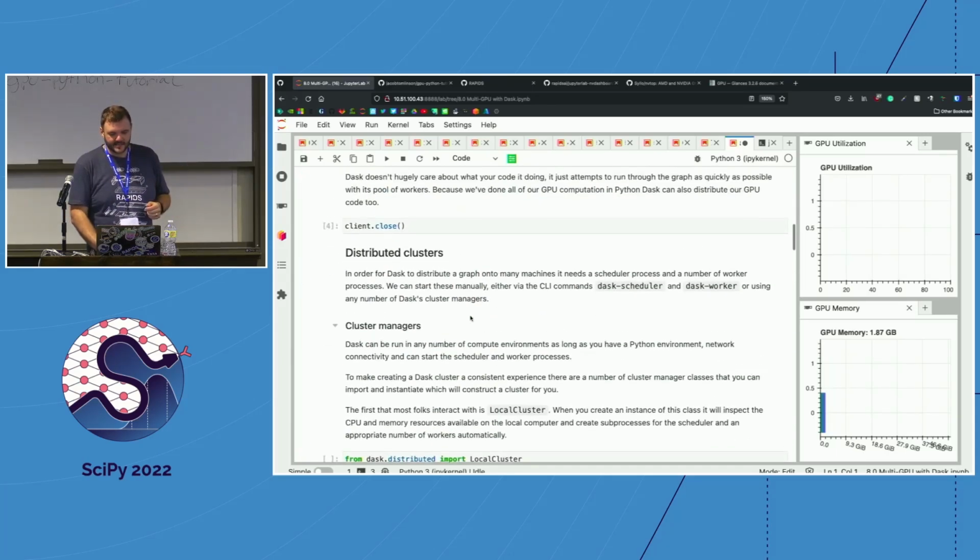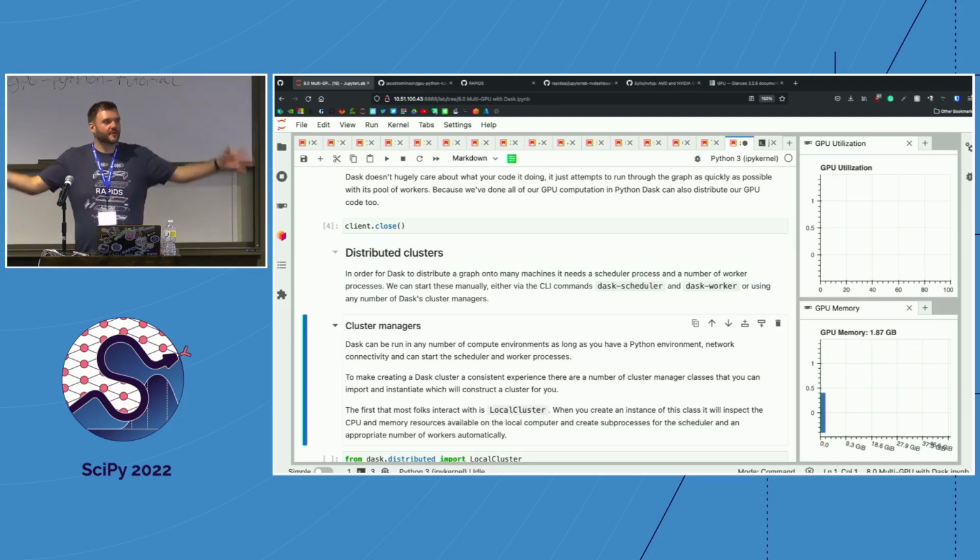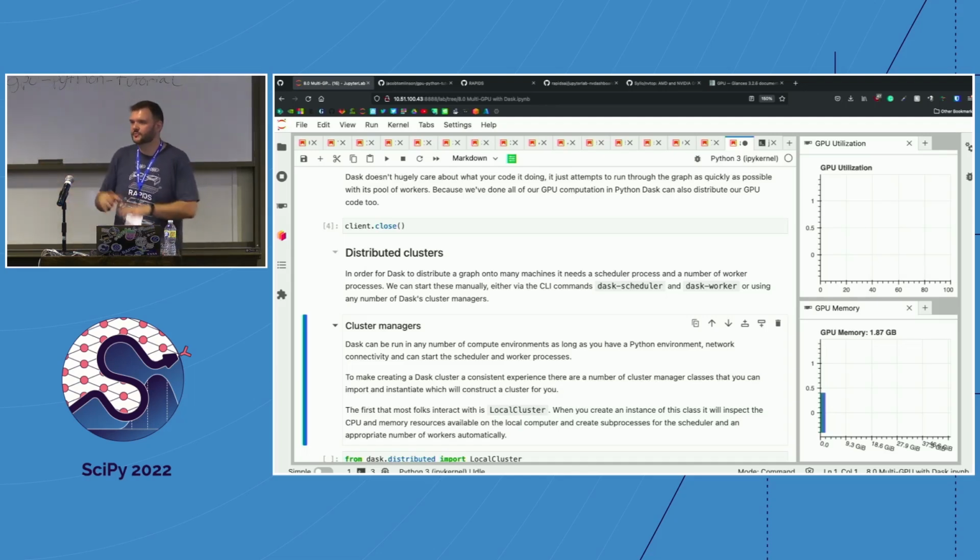What this basically does under the hood is it starts a Dask scheduler. You can run this on the command line if you just do dask scheduler, and it starts a Dask worker and points it to that scheduler. The auto inspect made a few of those just based on my machine. But we can do that in lots of different ways in lots of different places. As long as you've got somewhere with a Python environment that matches the one that you're working in, that has Dask installed, you can just SSH in or submit jobs or whatever, HPC, cloud, it doesn't really matter where you are. As long as you can run a command, you can pull a Dask cluster together.